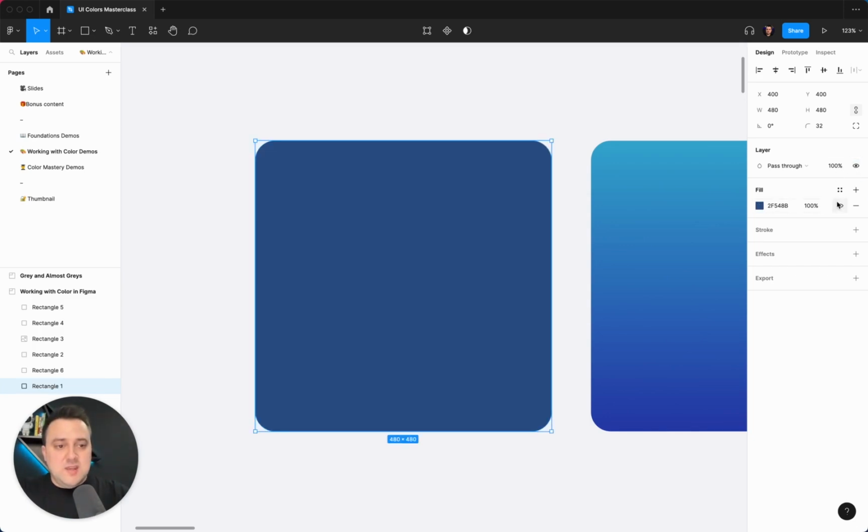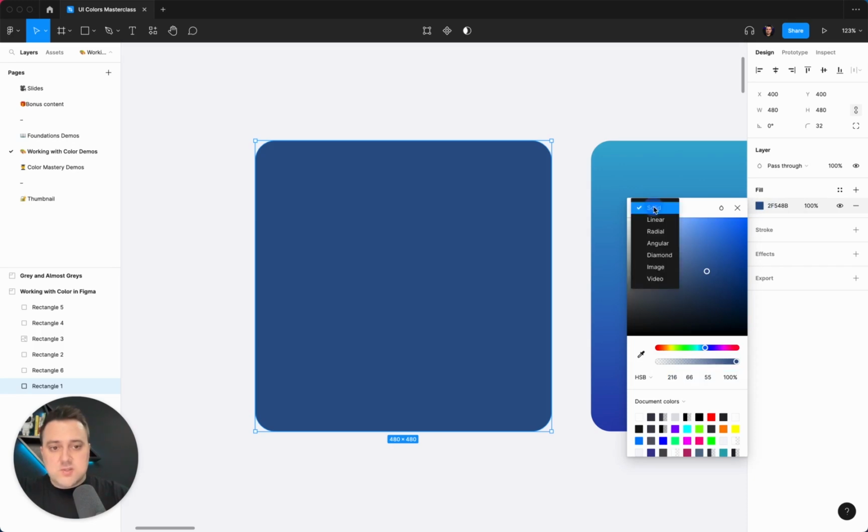So when we actually hit on the fill selector, you're gonna have options in here that are gonna be related to solid color fill, linear gradient fill, radial gradient fill, angular diamond gradient fills, image fill. So basically this layer is going to be filled with an image, and the video fill, which again means that you're going to see a video in there. Those are all of the things. In here you can see me work with the color fill, solid color fill. All of the other settings we already went through.